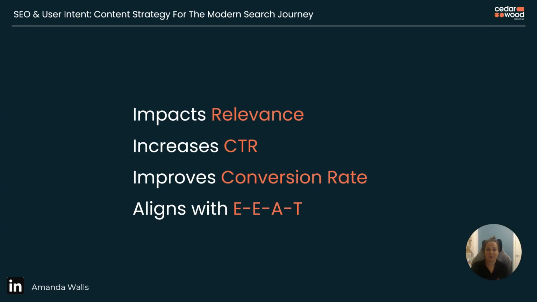First off, it impacts relevance. Relevance is a really big buzzword right now, but we should care about user intent because by understanding it, we're providing a really good and relevant user experience for our customers. And it's important because if they find something that's relevant to them, they're more likely to go on and convert.